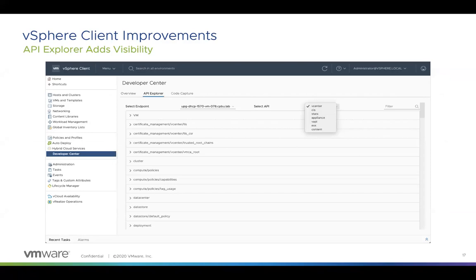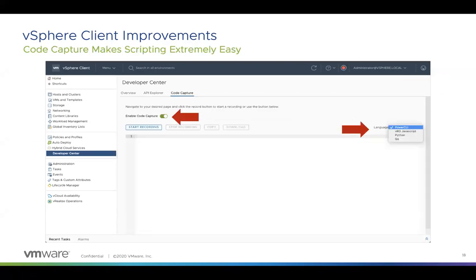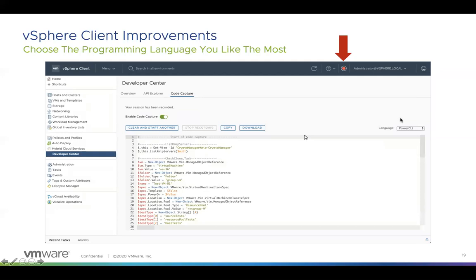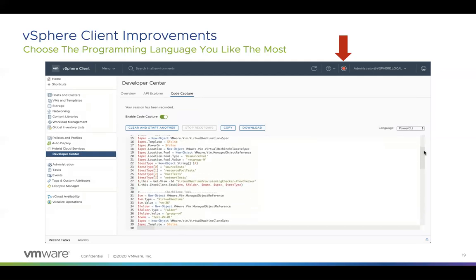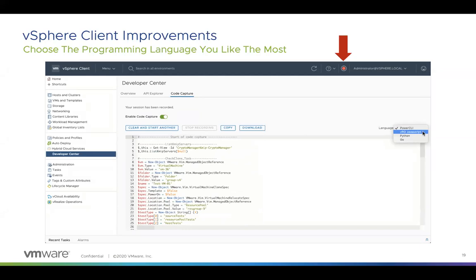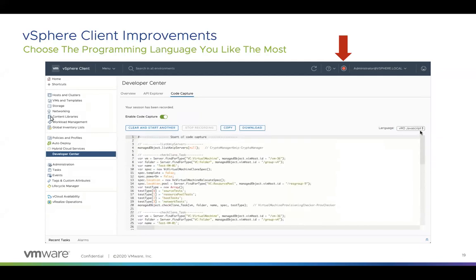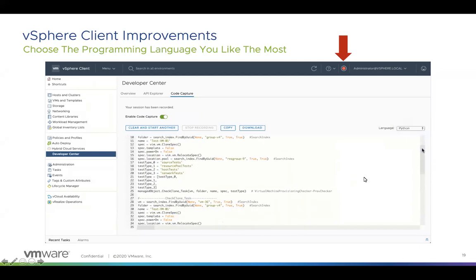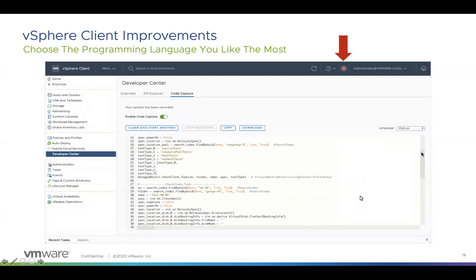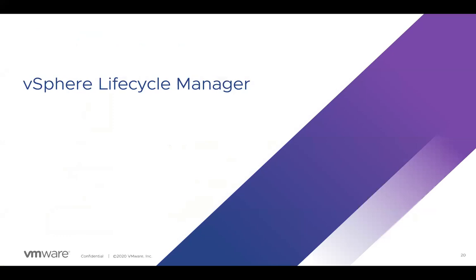And not just that, there is something called code capture. Once you enable code capture and start recording, any operations you perform over here, you can select the relevant language or tool, and it will automatically generate the code for the operation which you performed on this vSphere client. It's a really great capability. I would highly recommend leveraging it for any of your automation needs. You can look at it over here. As you enable the code capture and perform any operation, it will automatically start generating the code for you. So that is one new capability as part of this.